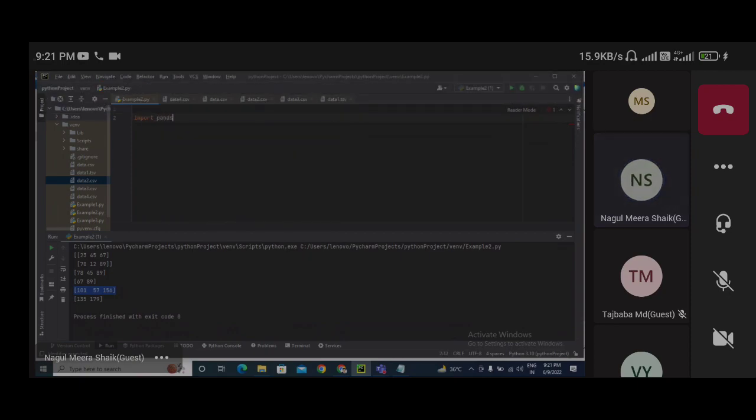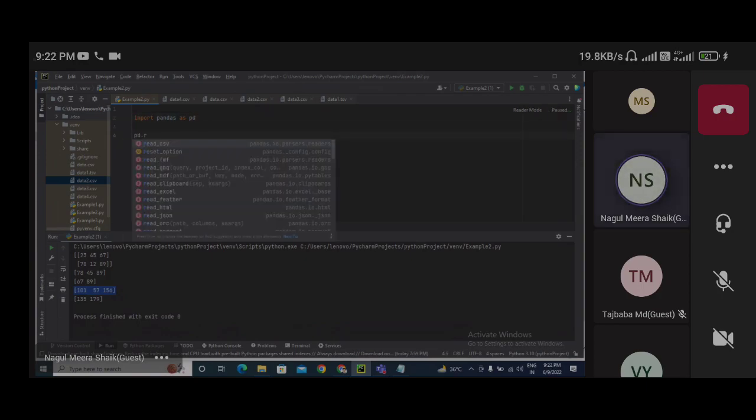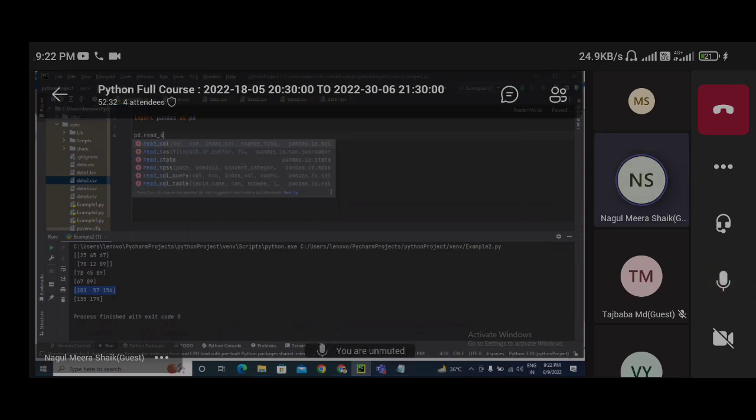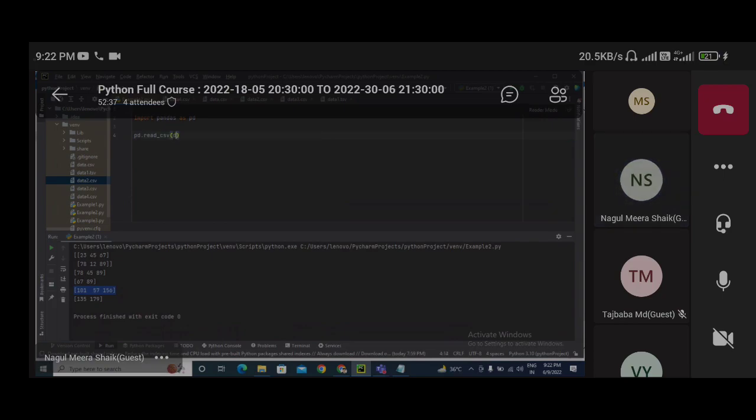Import pandas as pd. If you want to read data, I can say pd.read_csv, and we need to provide data2.csv here, and no need to give the separator.